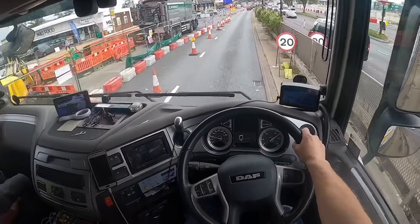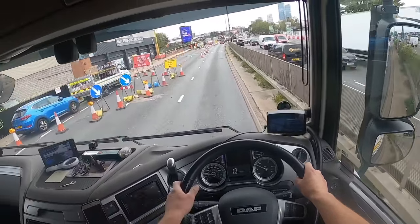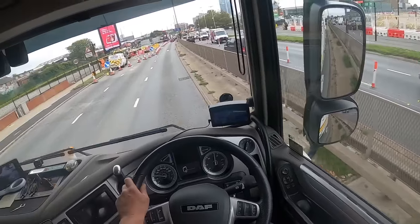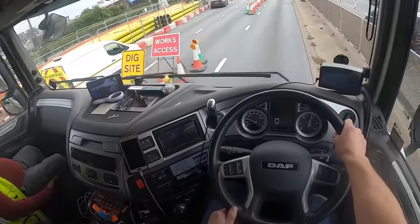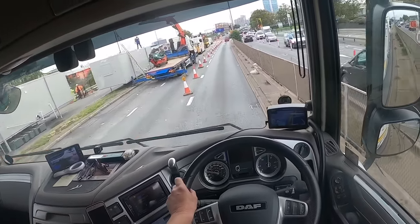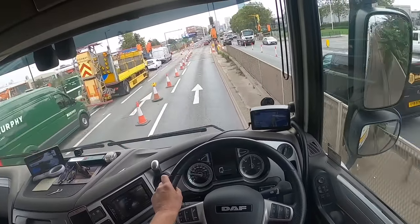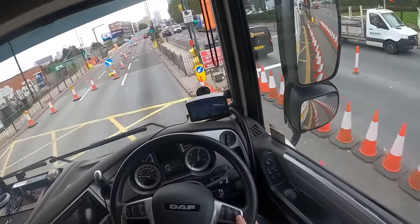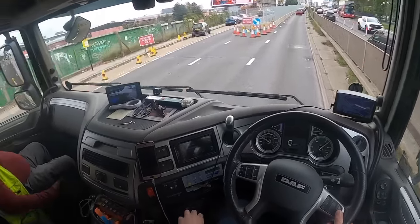Yeah, we're just coming into London now on the A40. So we've just passed Hanger Lane and looks like we've got plenty of roadworks happening along this stretch. Imagine this will be fun in the rush hour. God knows what they're doing here. Looks like I've got a couple of recovery trucks on standby to my left, in case anybody breaks down. I imagine it'd be absolute chaos if somebody breaks down in one of these lanes, but it's such a busy road coming into London.